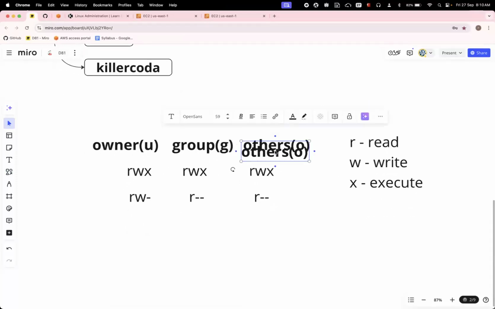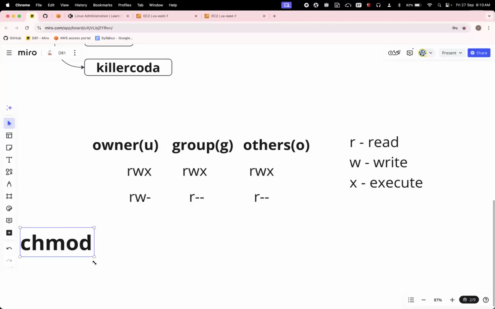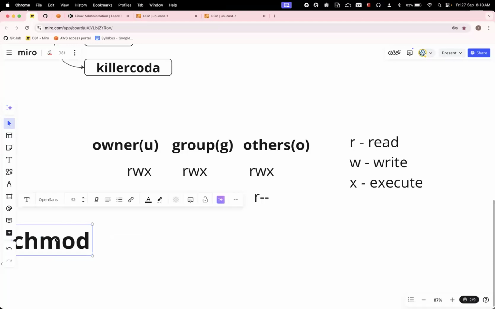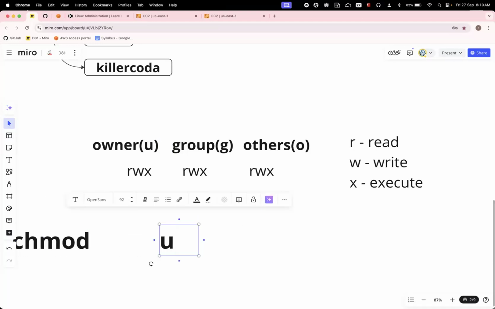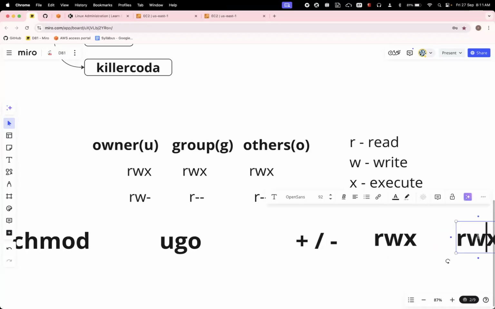Okay. So for this, we have a command called chmod. So chmod is the command. Now the permissions you want to provide, which is UGO: U stands for user, G stands for group, O stands for others. And you want to provide the permissions, so you will give either plus or minus. Plus means adding the permission, minus means removing the permission. And finally, what all the things you can do is RWX. And finally the file name. So this is how the command comes into picture.